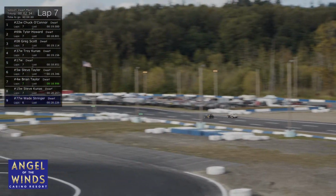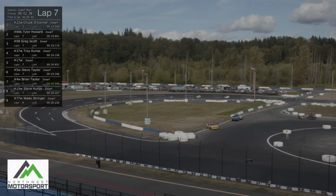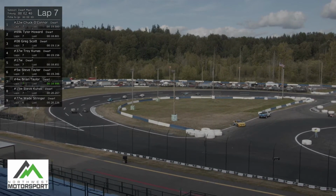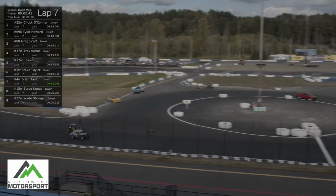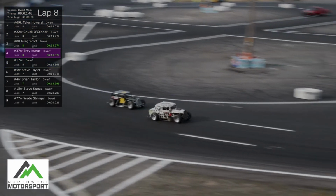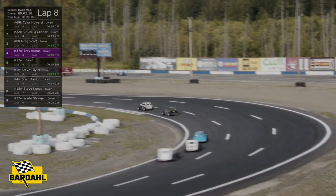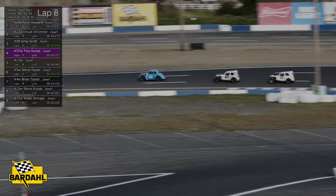They head off down that long, as they said, a long backstretch for these cars. It is. This is probably kind of like a mile and a half for a full-size car when you put this short of a wheelbase, this type of a horsepower to weight ratio. But you can see these guys sliding around. I mean, they are slippery in the back end.